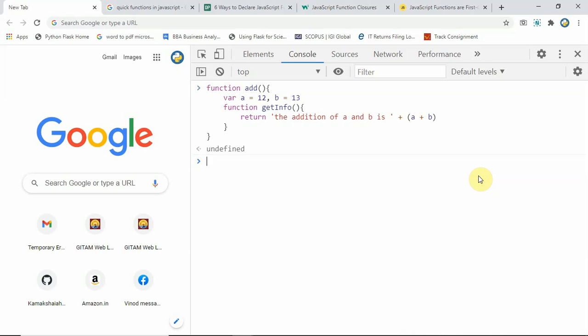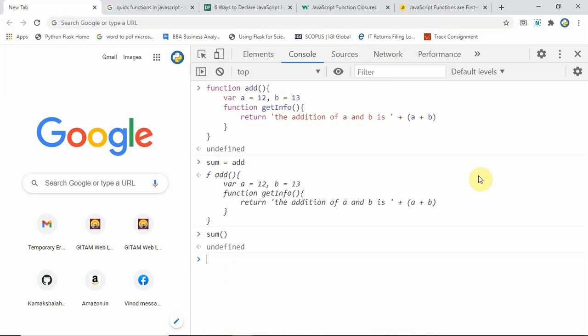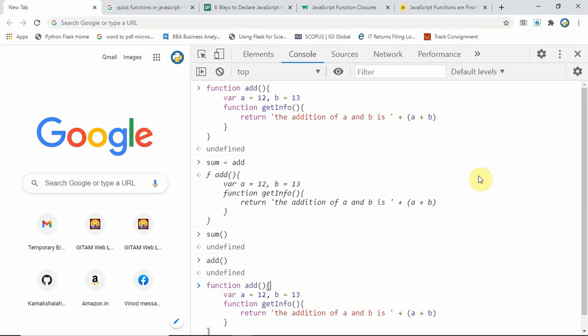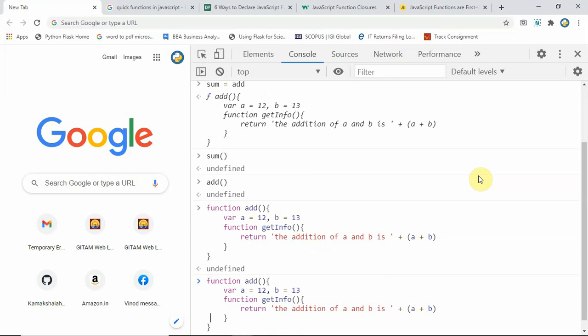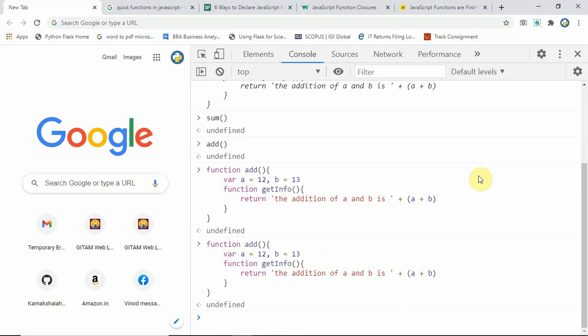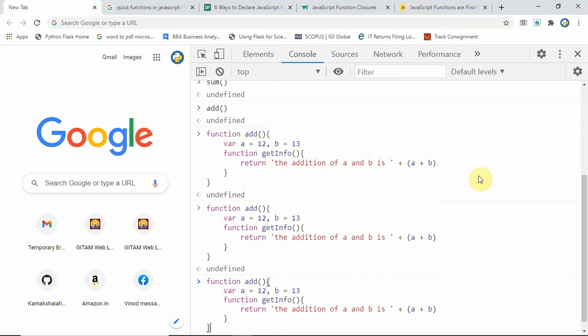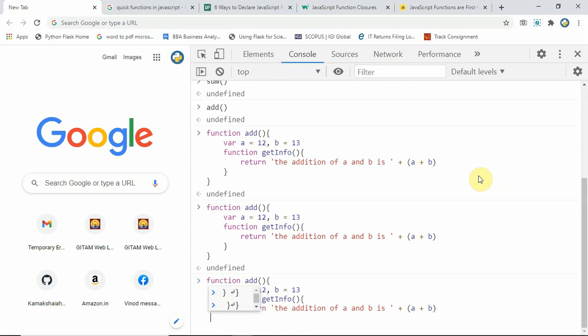Okay, now let me press this, and now sum is equal to add. This is an empty function, right? Okay, no, actually I made a mistake, so let me close this.